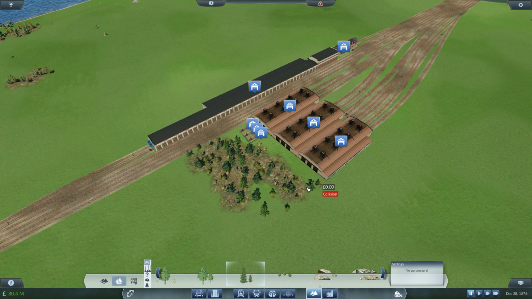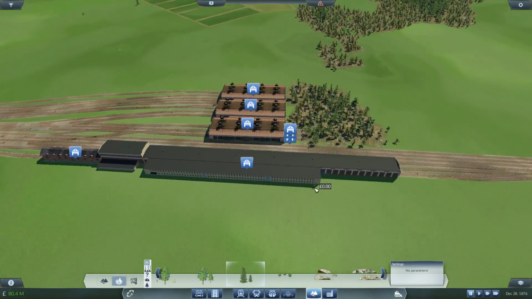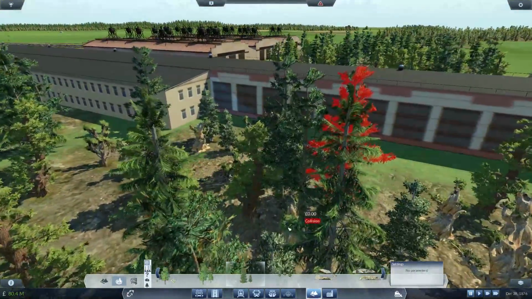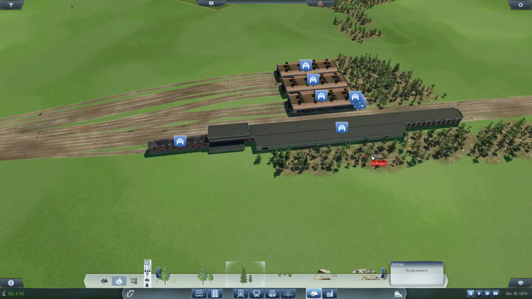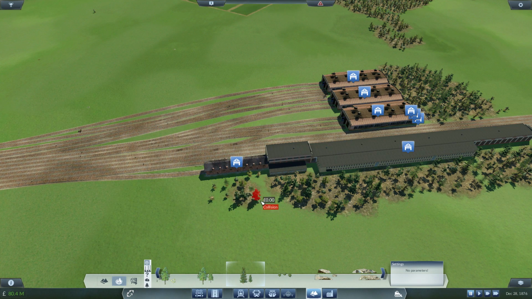Make it seem a little bit like the depot was put in the middle of nowhere, even though it's not really the middle of nowhere, but still. It gives it a fancier look. Like so. Little bit here. Little bit here. And we'll just say there's just a few here.